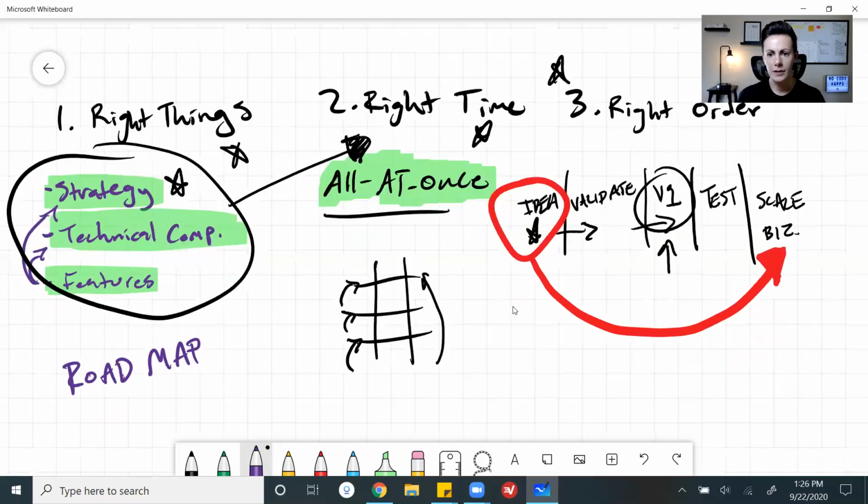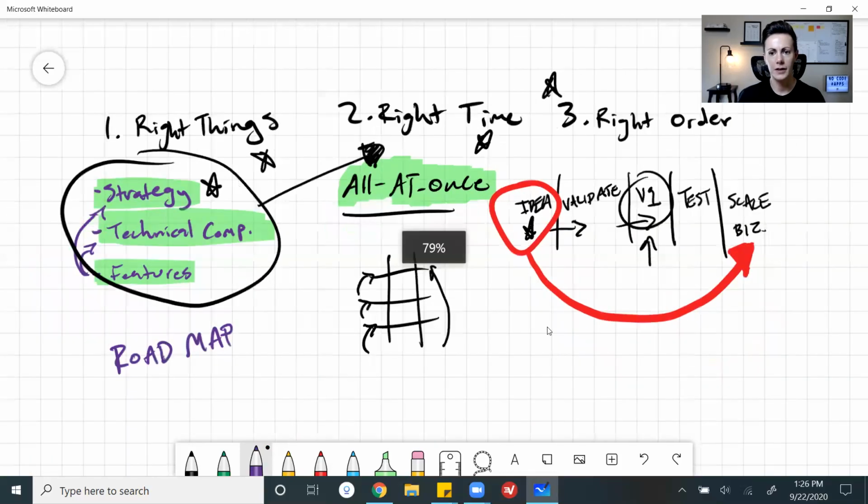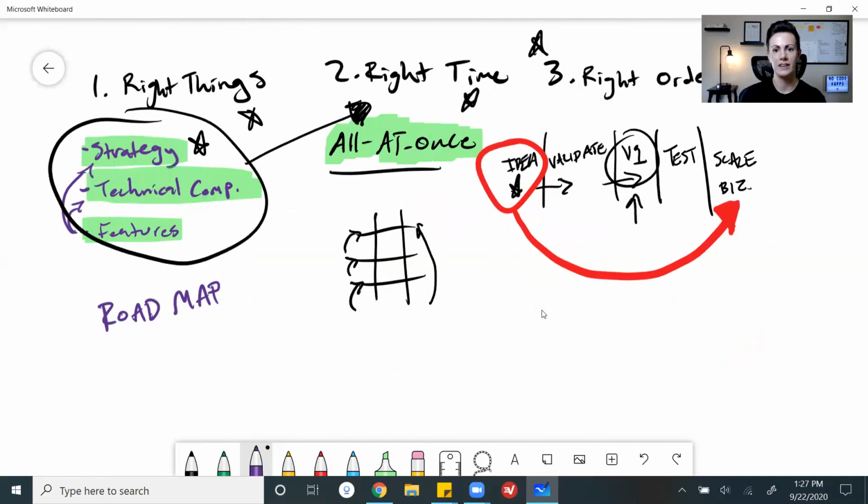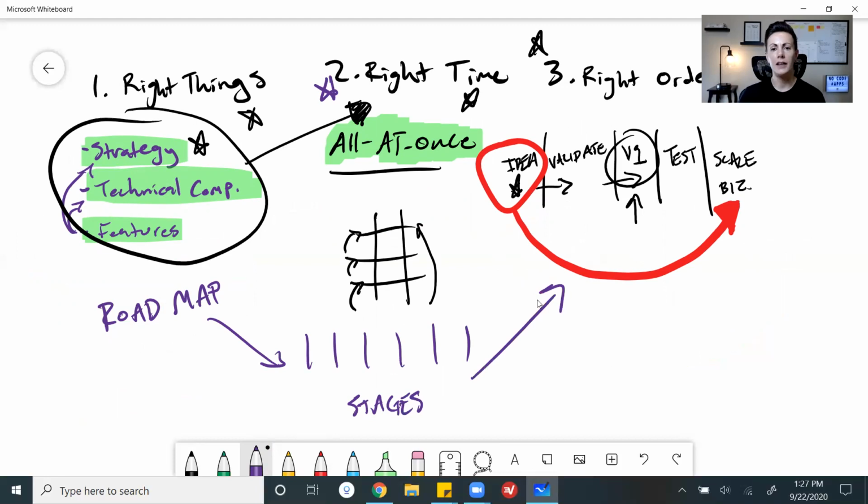And then let me move this up a little bit. Once we have all of those things outlined, well, then we break them up into different stages, okay? So we make sure that we're focusing on all of these things at the right time. And again, we keep in mind the overall correct order that these things need to happen in.